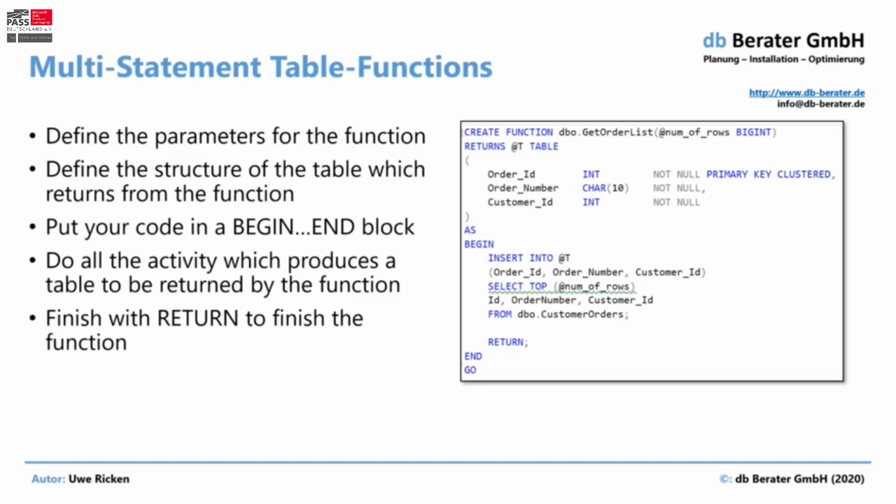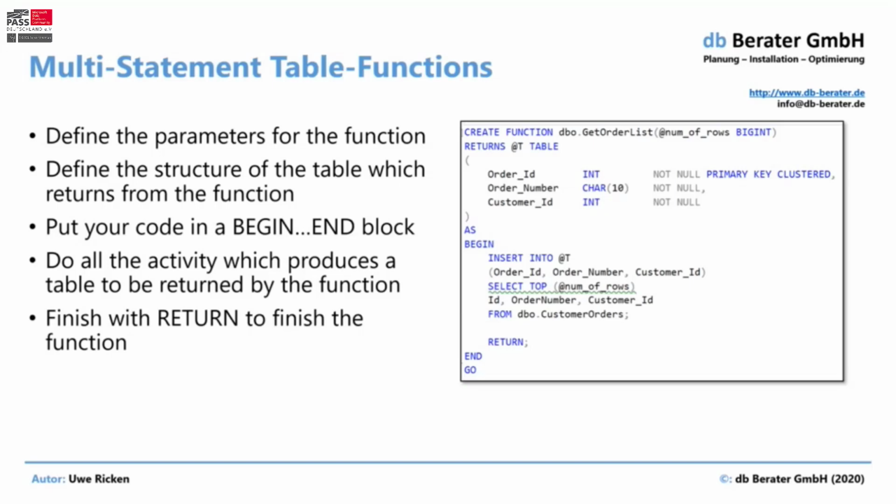The function basics or the function setup is exactly the same as for a Scalar function. You define parameters for the function, so what you want to hand over. Then you define the structure for the table which returns from the function. So you can use a typical normal block like you do for a create table statement.